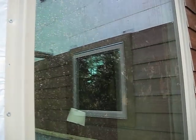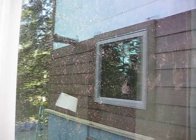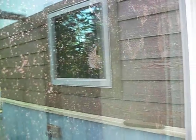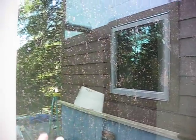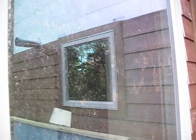One thing I forgot to mention the other day is that we did not put the trim on here, for the reason of this window. I thought from the inside that it was just pollen on the outside a few weeks ago, and then when I came out to put the trim on and started cleaning the window, I thought, oh my goodness, it's not moving. What is this? These are triple panes, and it looks like between the outside pane and the middle one it's either oxidized or there's something going on with the argon gas or the solar glazing. So anyway, we're going to have to replace this one.